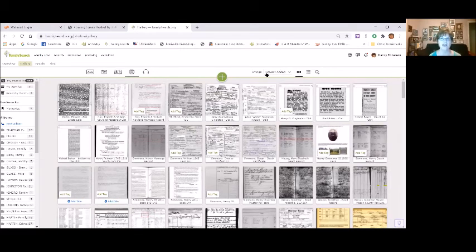Can I search for a document? Yes, over here there's a little magnifying glass and I can search. You name all your documents and give them a title. And it's really important when you start this project to figure out how you're going to name them so you're consistent. I always do the surname, comma, then the given name, and maybe the date of the document or the picture.